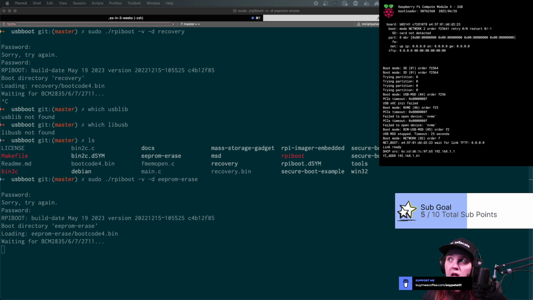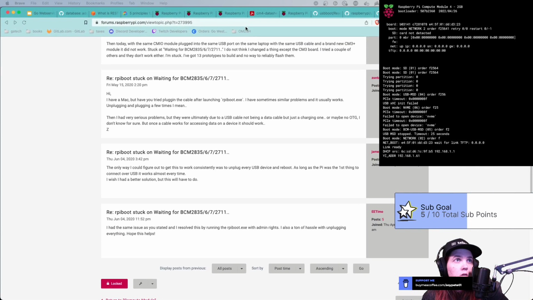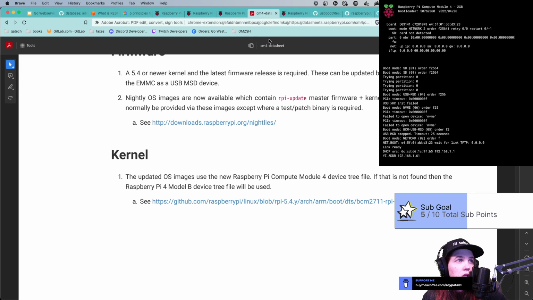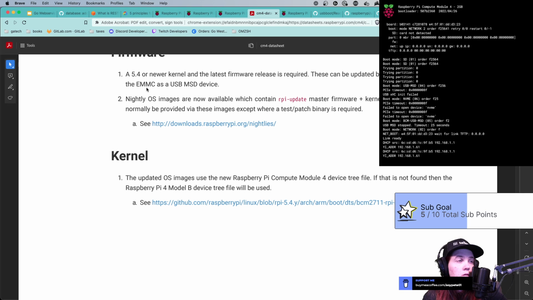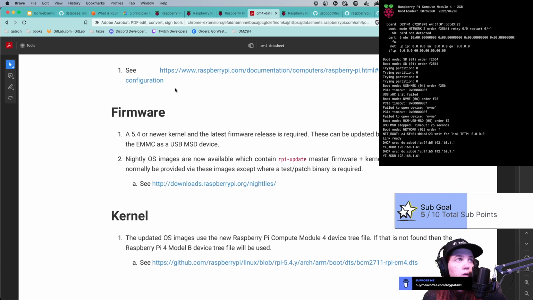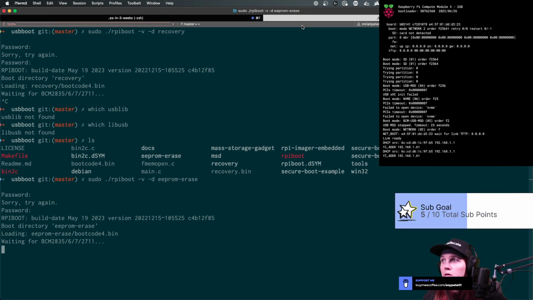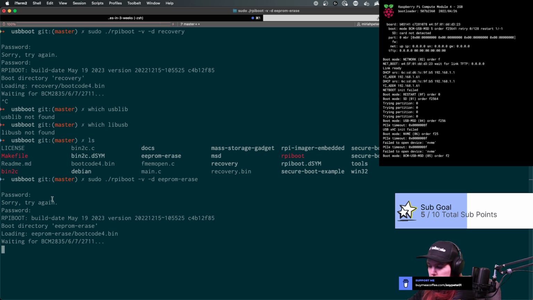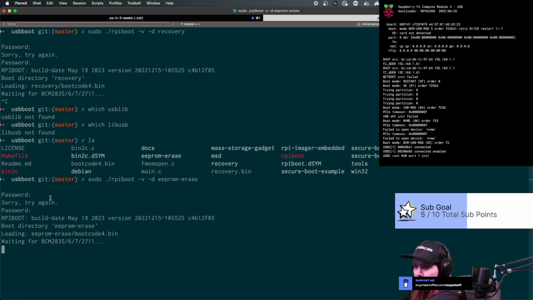I do have an SD card on the compute module, but it says that you can just flash it onto the eMMC. That's straight up what it says I can do. So that's kind of what I'm planning on doing. I just need to figure out which one of my cables is for data, not charging. How do you tell? Am I gonna have to order one from Amazon? What?